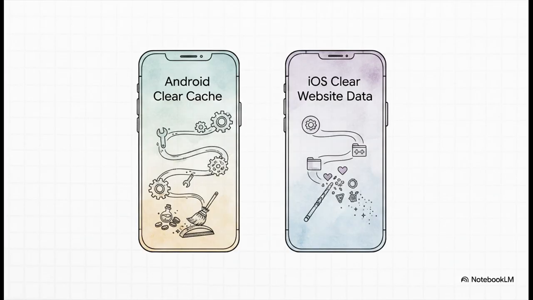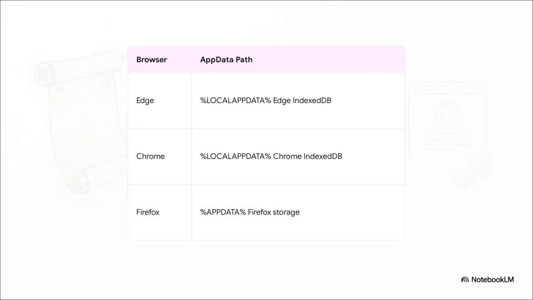And hey, for the mobile gamers out there playing directly from a phone browser, which is just amazing in itself, by the way, the process is just as much of a breeze. On Android Chrome, tap your menu, head to Site Settings, and hit Clear and Reset. On iOS, just go to your main phone settings, scroll down to Safari, tap Advanced, then Website Data, and simply swipe away that cache.